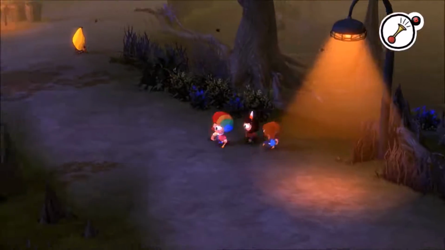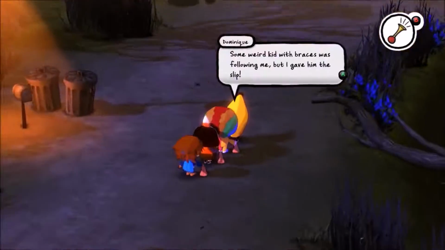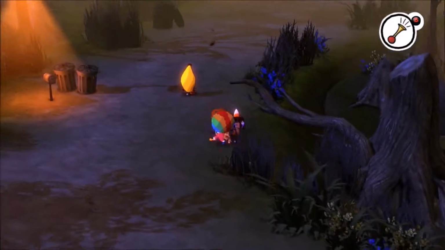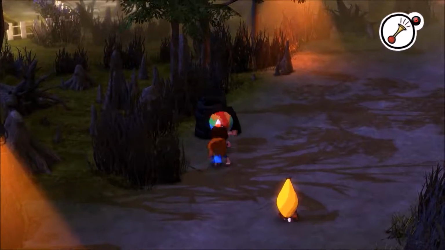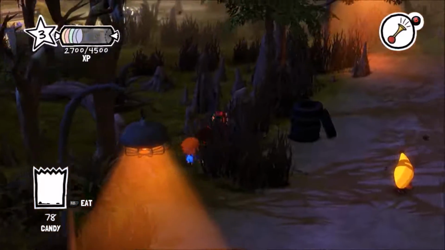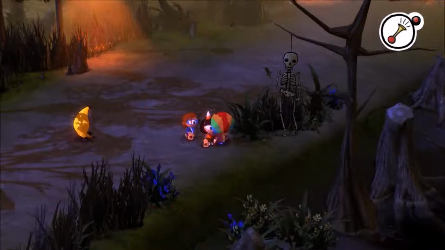Gotta get a couple squeaks in there. I gotta do 1,000 of them. Oh, there's a banana boy. Hey, banana boy. With braces was following me, but I gave him the slip. Ha ha ha. Nice joke there, buddy. Alright, can I go through here? Nope, it wouldn't let me go back.